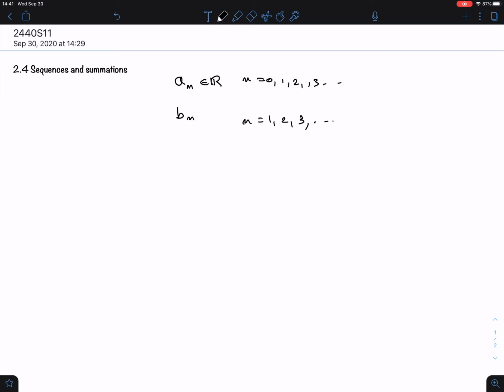So these are objects that we like to study because this is part of discrete math. What is the difference between a sequence and, for instance, an actual function? The same thing that we see in a sequence is a function, really. You can think of this as a function in terms of n, where a is a function that sends a natural number to a real number. So a sequence is really just a function from natural numbers to the real numbers.